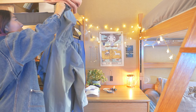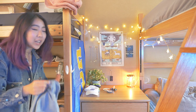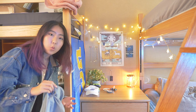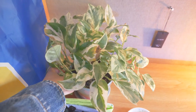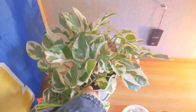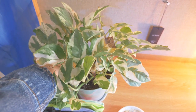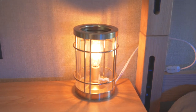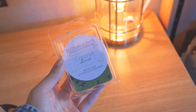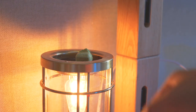I used command hooks so that I could hang up jackets and pants that I've worn once but are still clean enough to wear another time. I'd also like to introduce you to the first of my house plants — this one is named Levy. This is not only a cute lamp but also my wax warmer, since in a dorm room you're not supposed to have candles or anything else that actually catches on fire.